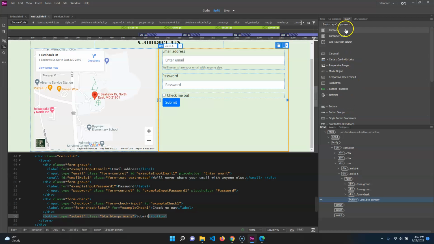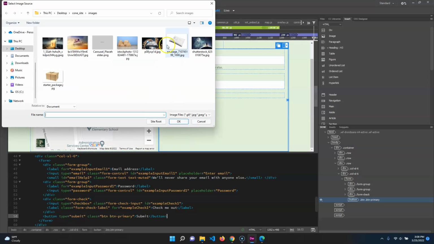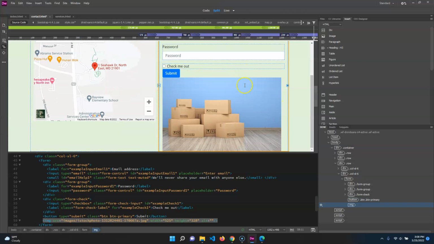I'm on Bootstrap components. Let's do HTML, and then we'll just do an image, and we'll do after, so it happens after that. And then we will do, let's say this one, because I don't think I used this yet. There we go, great. Now what I can do with this is I could take this, hit plus, and I'll just do the same one.